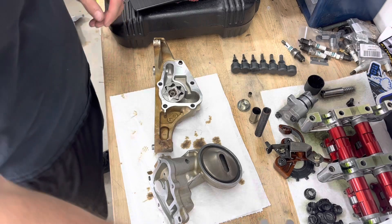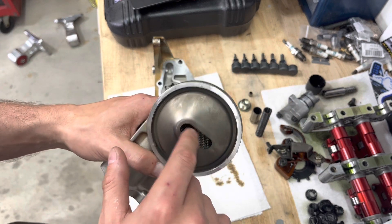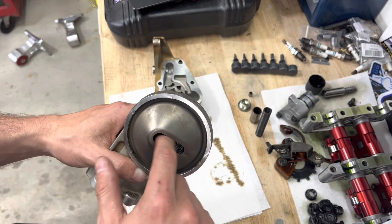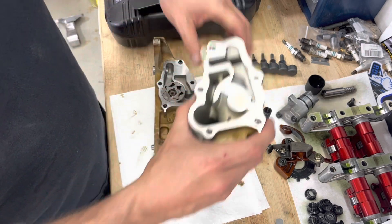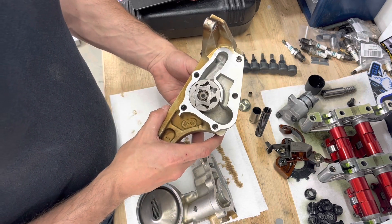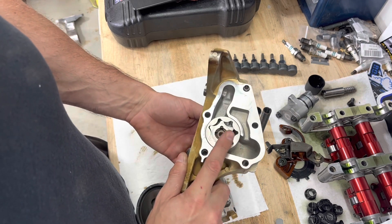We cleaned it up really good. This sticks down in the bottom of your oil pan and this is where it sucks up oil for the motor. You can see there's some really thick screen there — it's going to pick up like a bolt or something but it's not going to pick up really fine metal. Your oil filter is going to pick that up. Inside here you can see it sucks oil in, brings it into this chamber, pressurizes it, flows it over on this gear here, and spits it out to feed the rest of your motor.